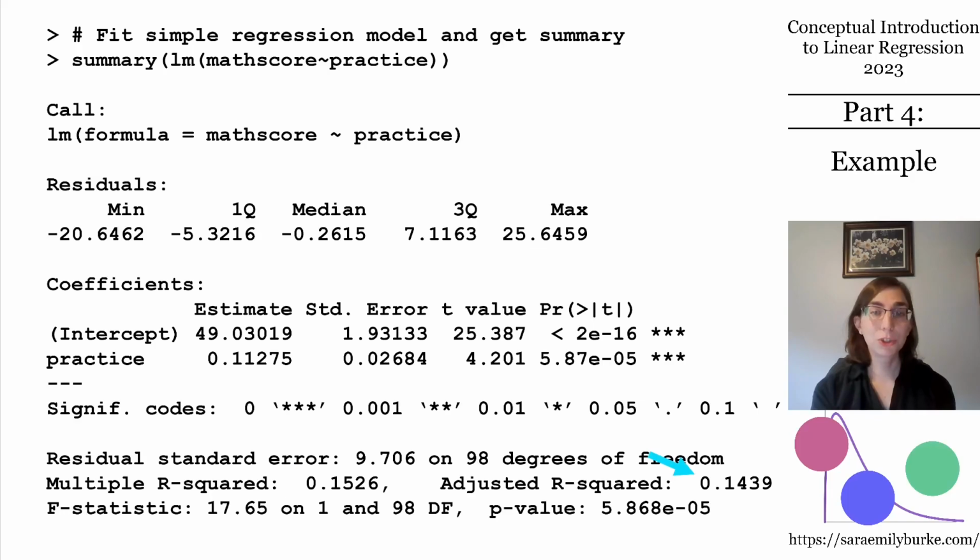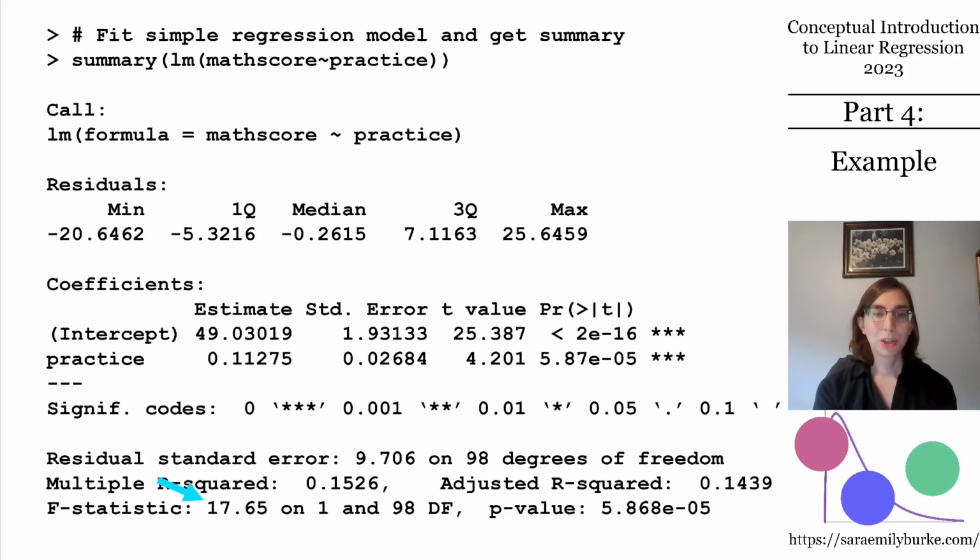Don't forget the adjusted R squared if you have a complex model. It's a bit lower than R squared to account for the fact that adding any predictor is almost guaranteed to bring the regular R squared up, even if the predictor is useless. And the F-test at the bottom of the output tests whether the model as a whole performs significantly better than just guessing the mean for everybody's math test score.